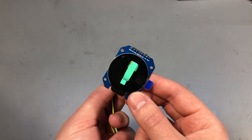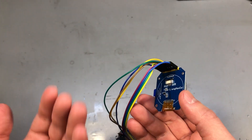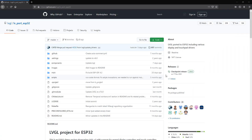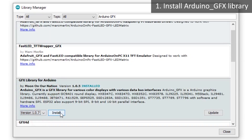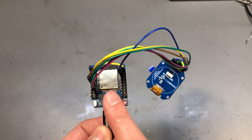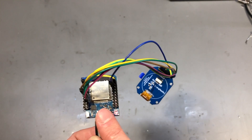So you've got one of these display modules and now you want to drive them. The obvious choice would be Arduino because of the availability of ready-made libraries, but ultimately you can drive this with any microcontroller if you're willing to port the display driver. At the time of this video, LVGL has support for the GC9A01, but I decided to go with the Arduino GFX library. Start by installing this library to get access to the provided examples. I would suggest going with something that has a bit more memory and processing power, like I did here with the ESP32.